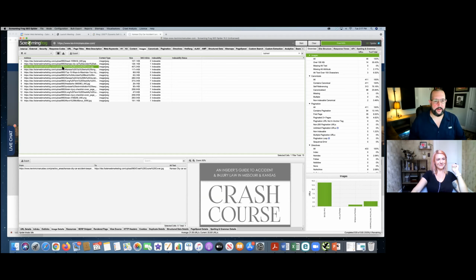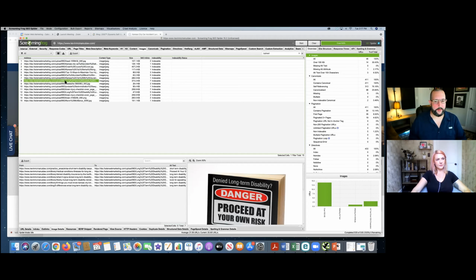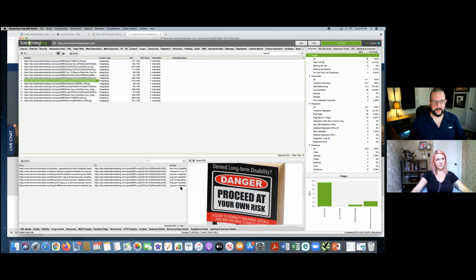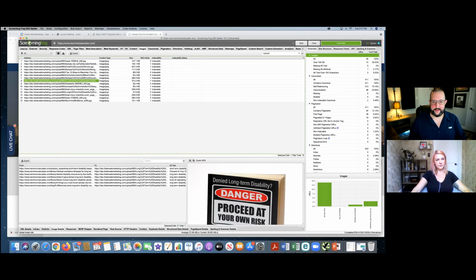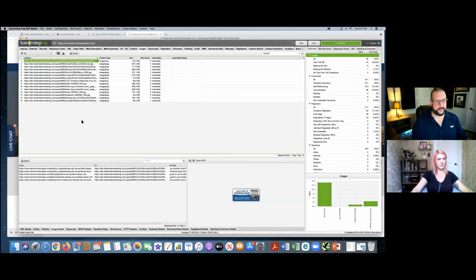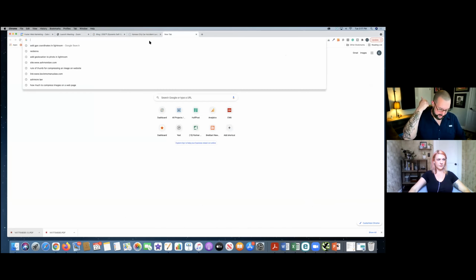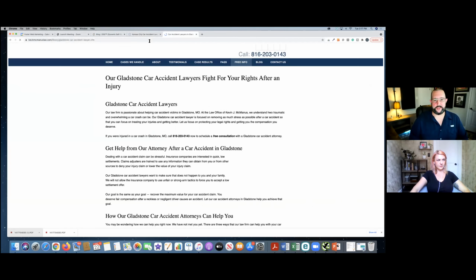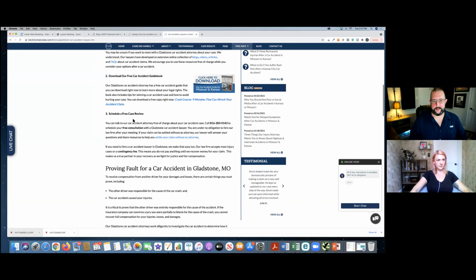Here it is. So if this was a bad one, let's find one that is maybe a little bit too big. Yeah, so it looks like some of his book images are a little bit too big. Not too bad. See, that one's really small. But how this works is you grab a URL, and if you're like, all right, I want to replace this one because it's the wrong file size or the wrong file type, and it's too big, you would just go to the page. This is the simple way to do it.